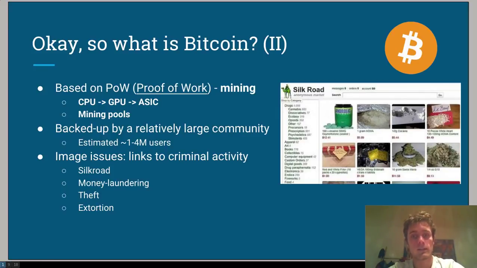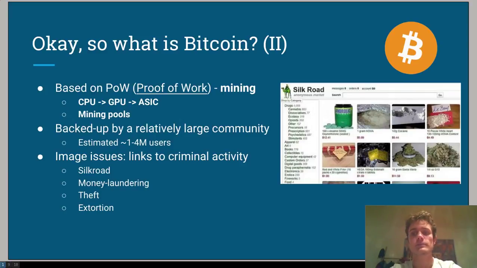But that's definitely something that's big on Bitcoin. The Silk Road, you actually see it here. So there's like cocaine. I don't know what this is. Those are cigarettes. There's some kind of... well, I don't know. That's MDMA. Well, yeah. So that's the kind of stuff you can find on the Silk Road.